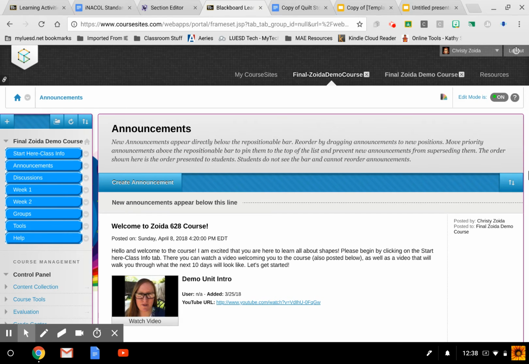This unit was built to meet a first grade Common Core geometry standard of shape composition. Students are asked to compose and decompose with shapes to build an understanding of spatial relationships. Let's take a look.